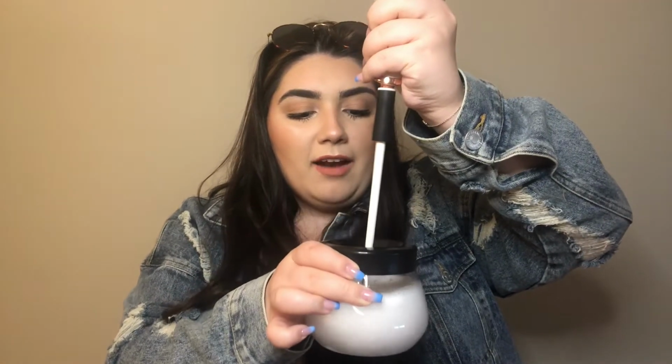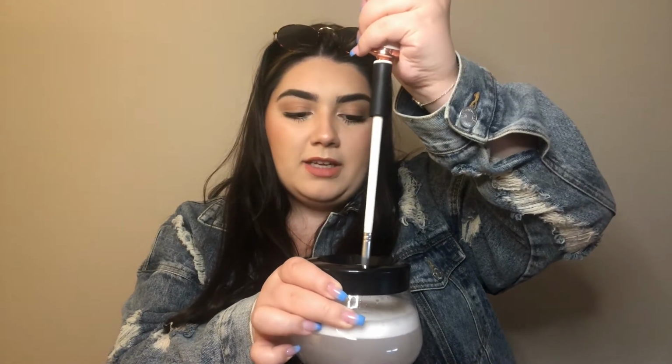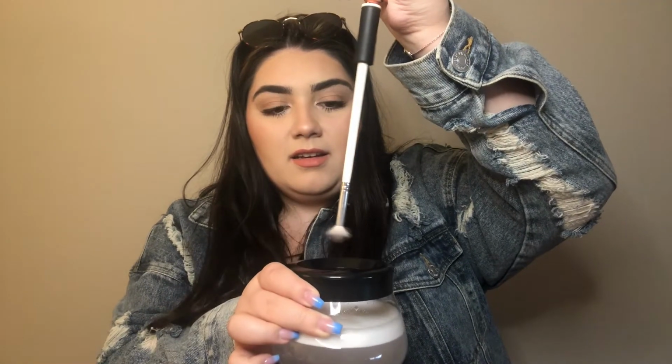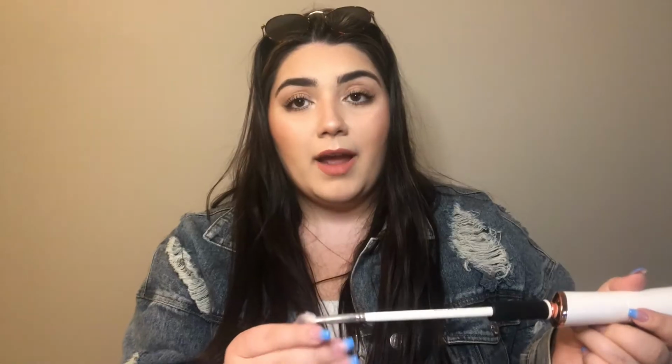And then you lift it out of the water, but still keep it in the container, and it's supposed to, like, dry itself. So right now, I don't know if you can see, but it's not actually touching the water, and it's just spinning dry. Okay, it's soft and dry. Oh, and it just looked a little funky when I took it out.